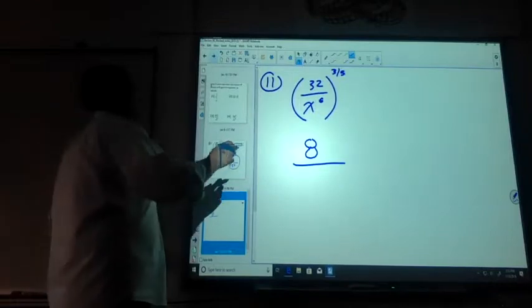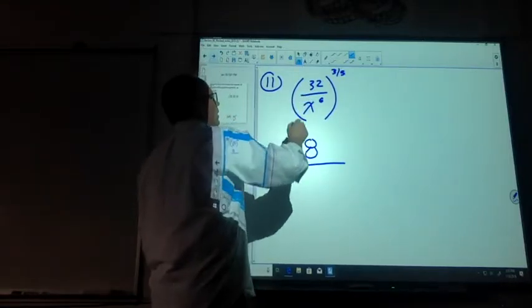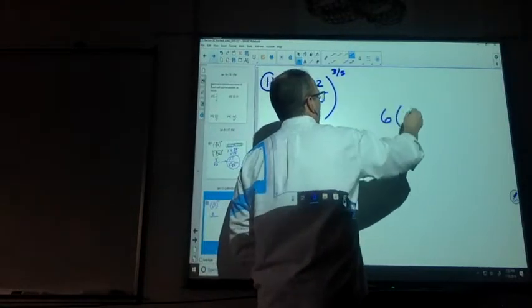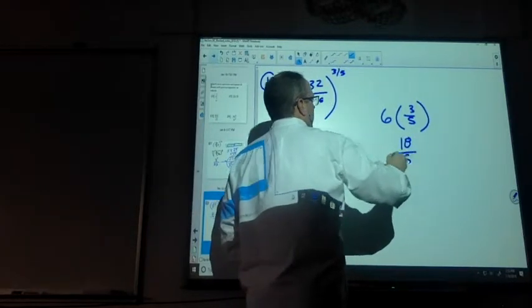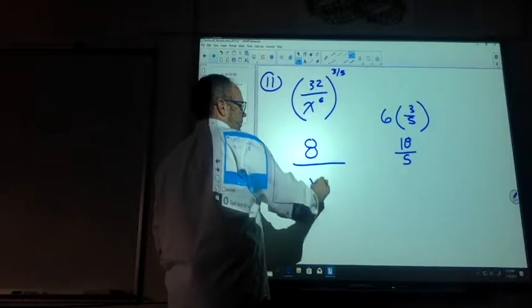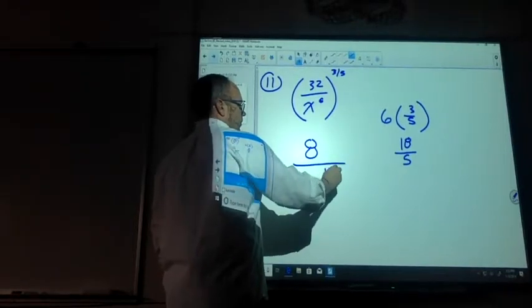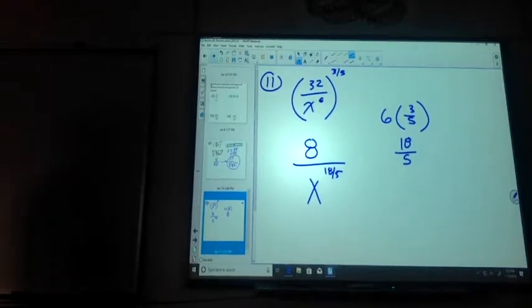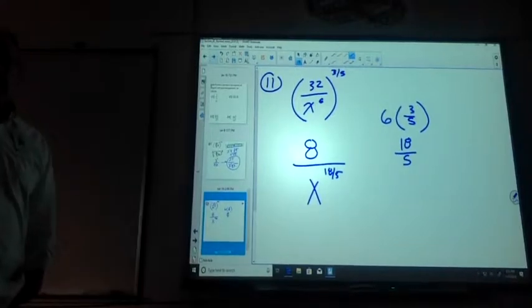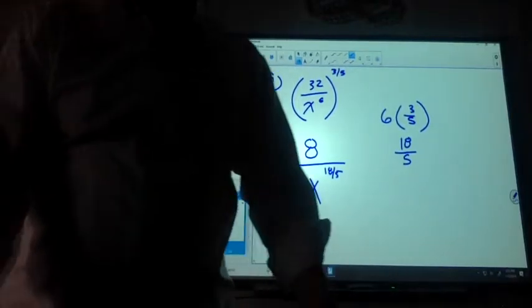And then the denominator, basically I'm just going to multiply these together. Those are my exponents, so I'm going to get 18 over 5. So on the bottom I'm going to get that, which is kind of nasty, ugly. What else from that front page? Yeah. 6? Is that what you said?